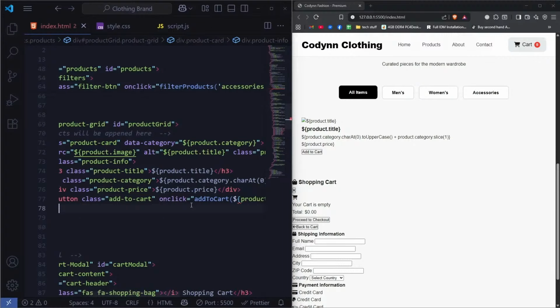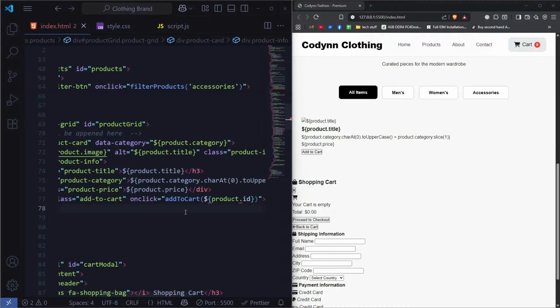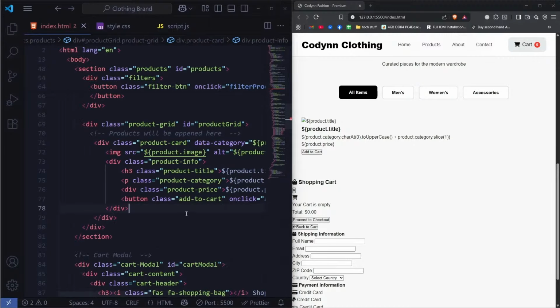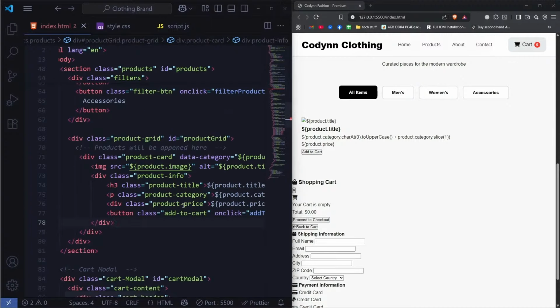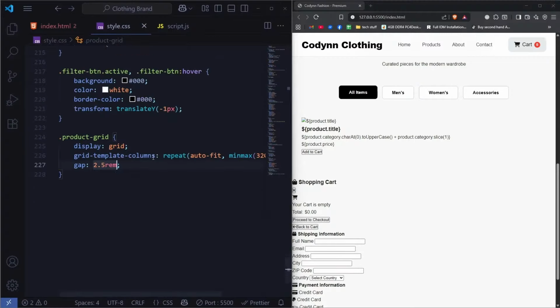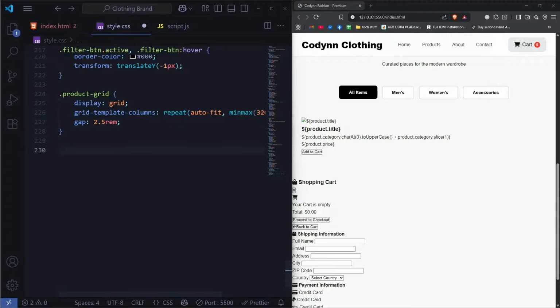Now, obviously, we don't have this ID. Now, we're just saying what is the product thing. But after doing this, I think we are good to go. This is all that we have to make for JavaScript. We'll be doing it, don't worry. We also have to make a few other things. We'll be doing it in a bit though. So for now, it's just this much. Let's go ahead and style this card.